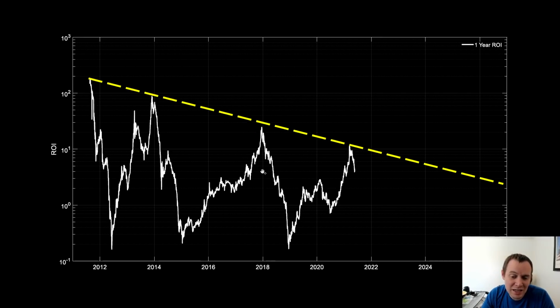And so you can see that in the past, we've seen the 1-year ROI go as high as almost 200x. In 2017, we saw it go over, this is 10x to 20x, about 25x or so within 1 year. And most recently, we saw it go just over 10x. Now note, remember that the distance between this one here and then this line is 10x, and then this would be 20x up here.